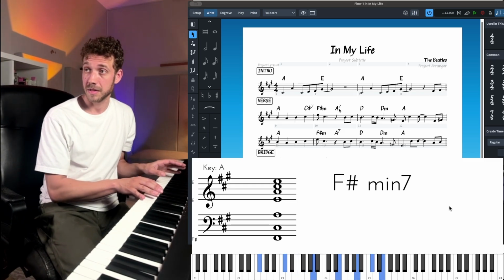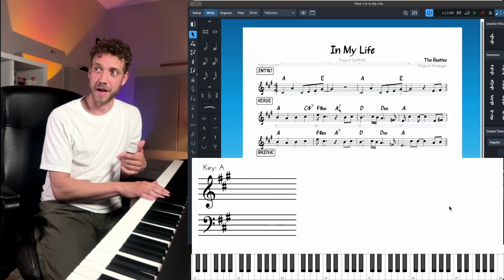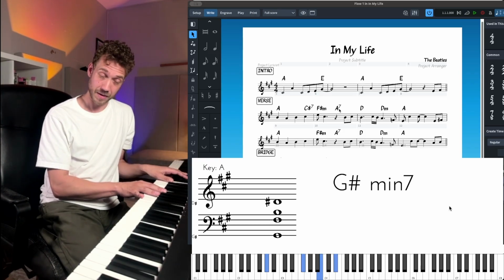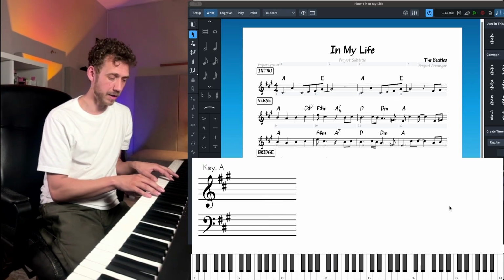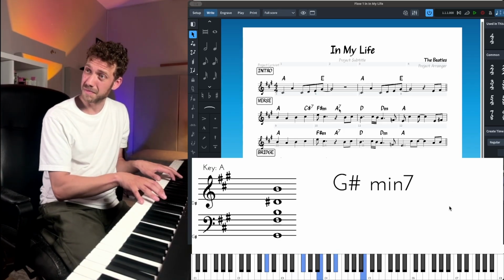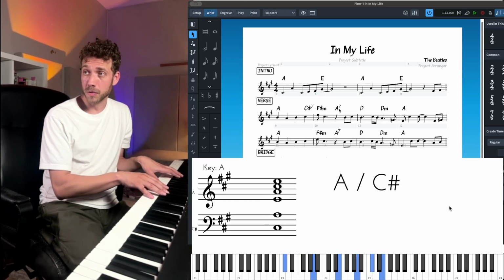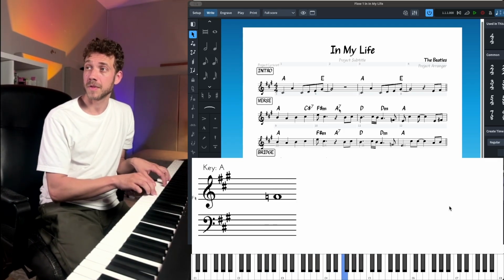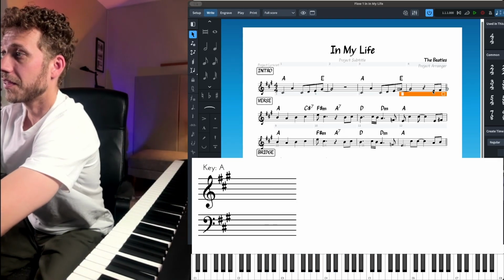Sounds pretty nice. Let's see what happens if we use a major 2-5, so like a G sharp minor 7, not with the flat 5, but like with that. Might sound a little funky, but could work too. I like that. So let's add that in real quick.